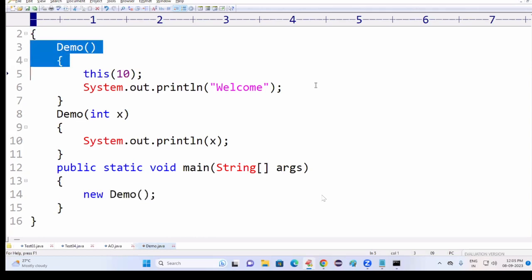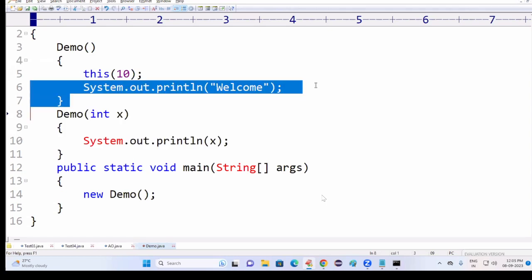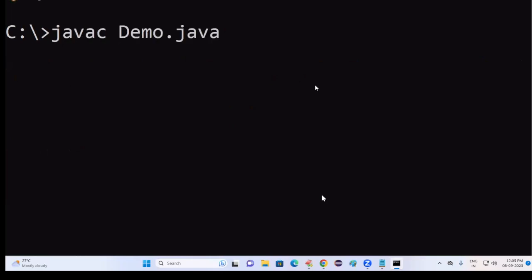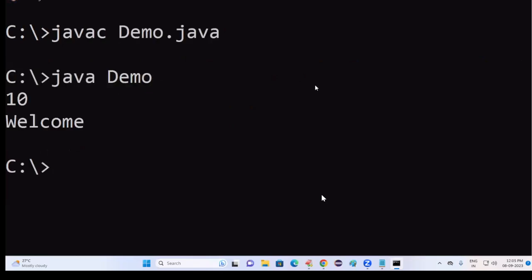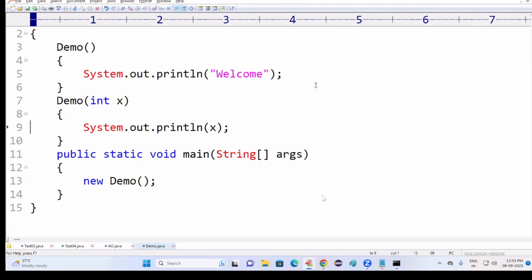When this line is executed, control comes to line number 8. So 10 is printed. After printing 10, welcome is printed. Compilation, execution. Clear?